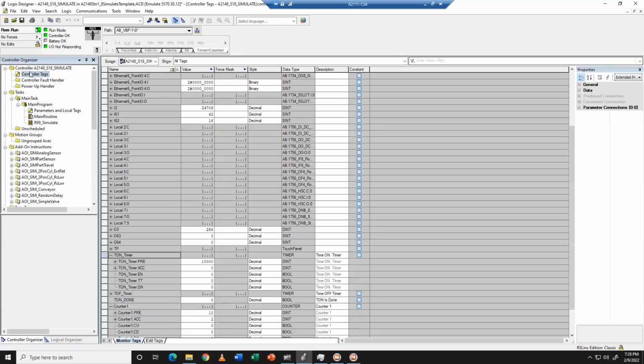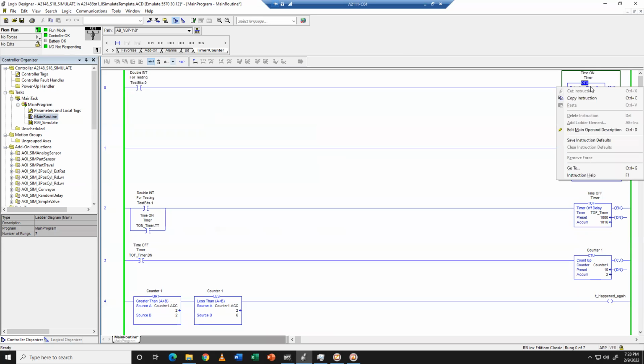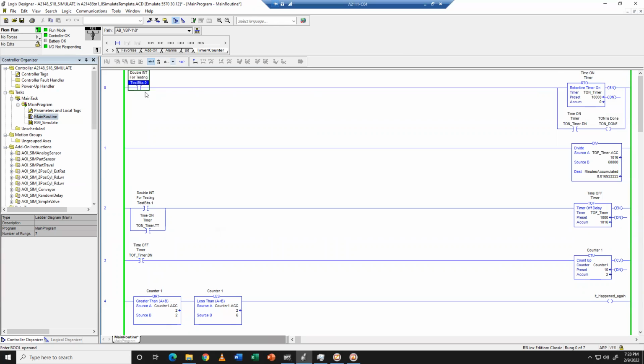This is just what's happening in the background. So in the controller itself, and I don't think we can, no, we can't look at it. Retentive will store past accumulated values. So if I stop that, it still has an accumulation running.